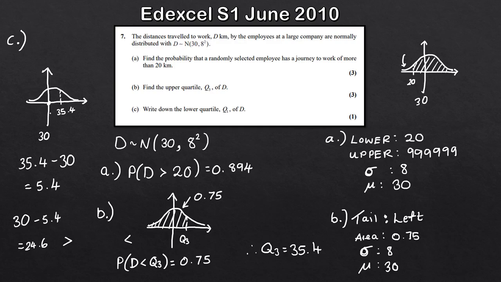Like I said, everything will be the same, but instead of 0.75, you change that to 0.25, because this is what we're looking for here, Q1. Okay, but like we see, only 1 mark, it should be quite straightforward. Okay, so that's the solution there for question 1 here. Hopefully that wasn't too bad. So let's jump into the next one.